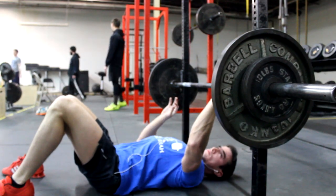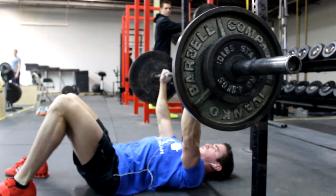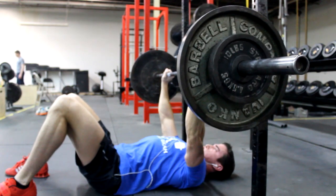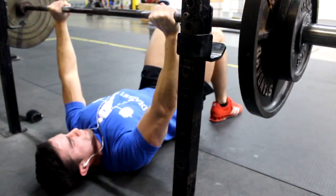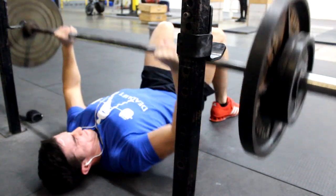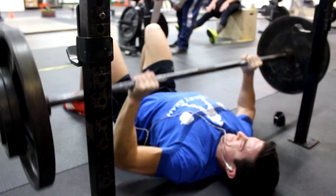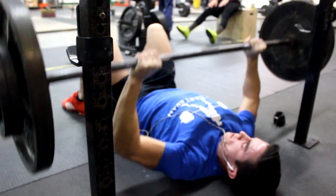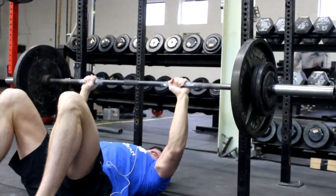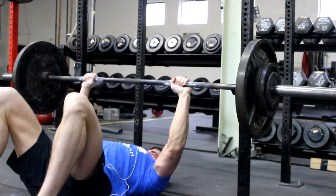I'm starting floor presses here, which I've never actually done. While I was doing these, a guy came up and said I should hold a board on my chest, but I didn't really want to do that. I'm doing about 275 pounds then going up to 280 — very cool exercise, I really felt it in my chest. The last set was a grinder; I wasn't sure what I'd do if I couldn't get the weight back up. Watch this last rep — I thought it was gonna come back down on my face.